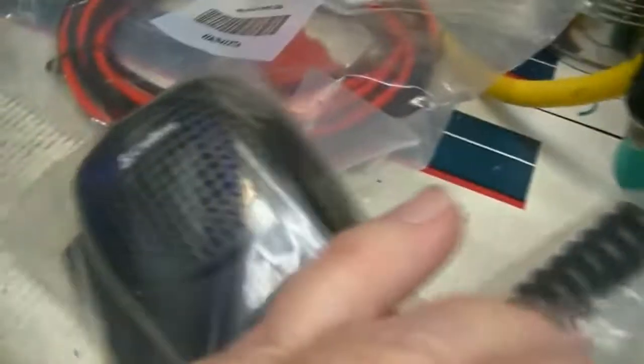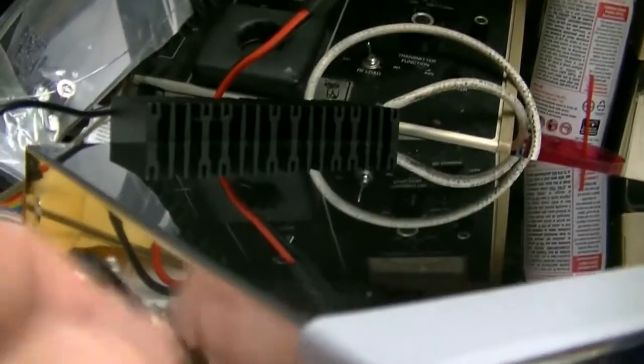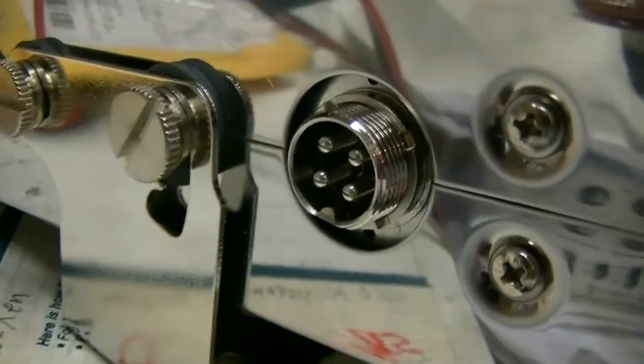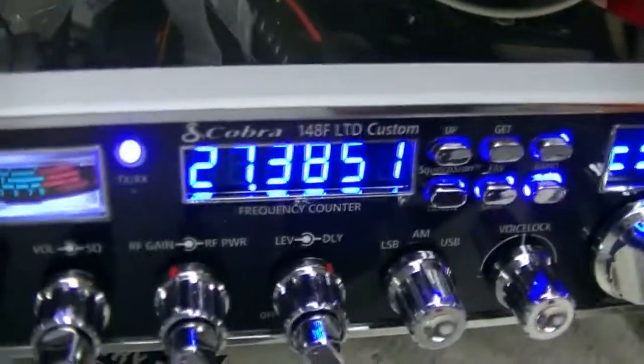You get a brand new Cobra microphone. Okay, and the mic connector is a 4-pin. It is a 4-pin microphone connector, so you can use any standard 4-pin microphone. Like I said, this is a brand new Cobra mic. And let's see, what else do I need to tell you?